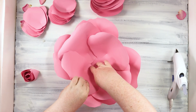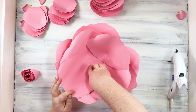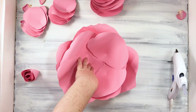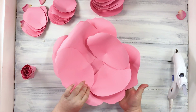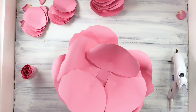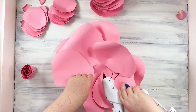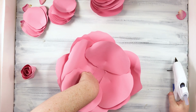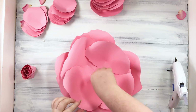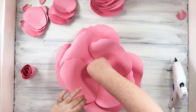There we go. So these are all of the super large petals. And now we can move on to the large petals, and it's going to work exactly the same way. We're just going to attach them right across from each other, filling in all the gaps. Oops, this petal here didn't quite stick to the base, so we're going to fix that. If you notice this while you're going along, definitely fix it because it'll make for a more stable flower.